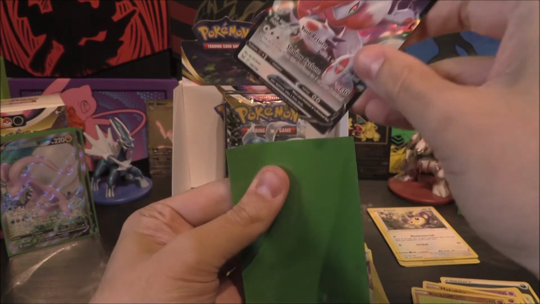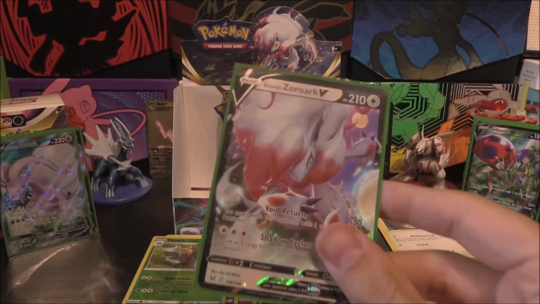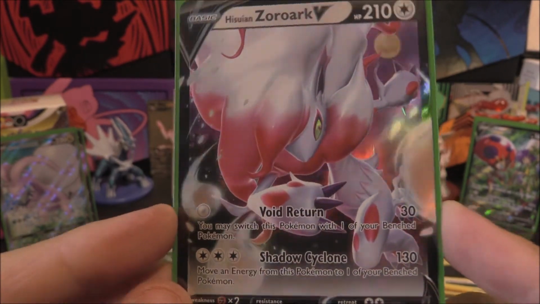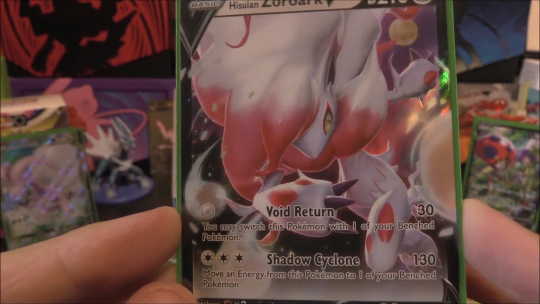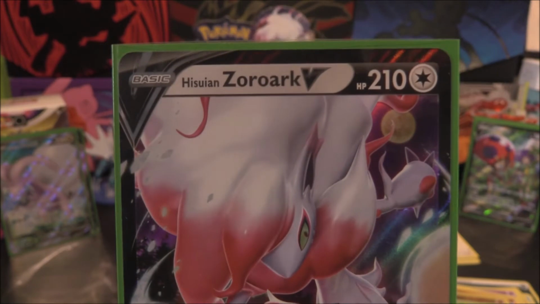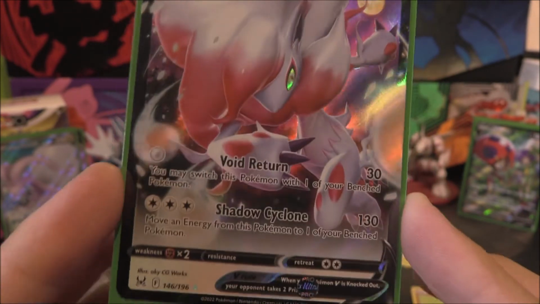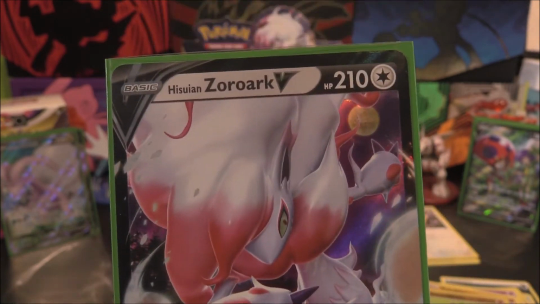There it is, Hisuian Zoroark V. Very, very cool indeed. Looks awesome in person. I love how the shine is on his eye as well. That's very, very cool. So yeah, it is a normal type Zoroark, because this is like normal ghost, I think.